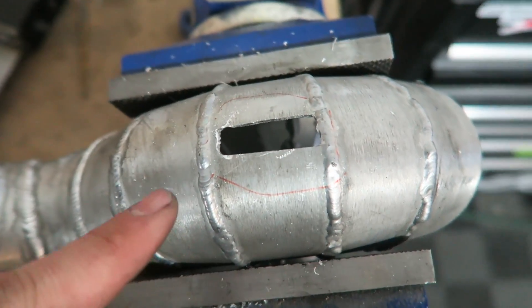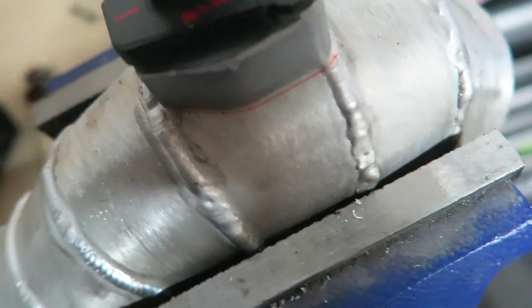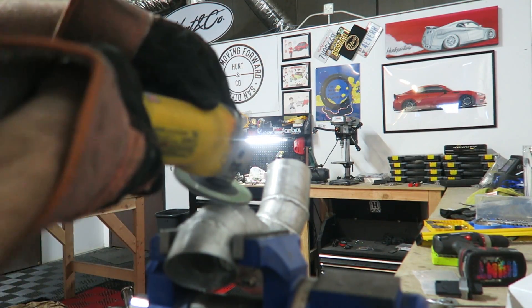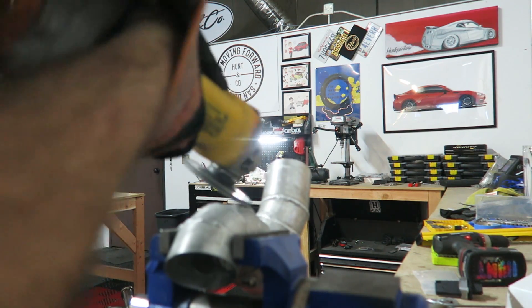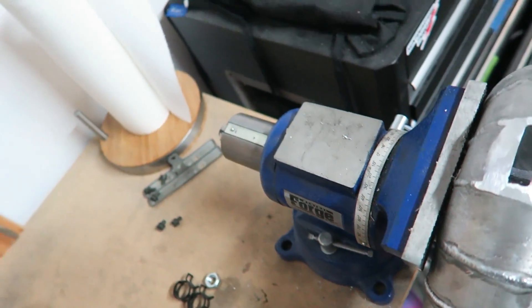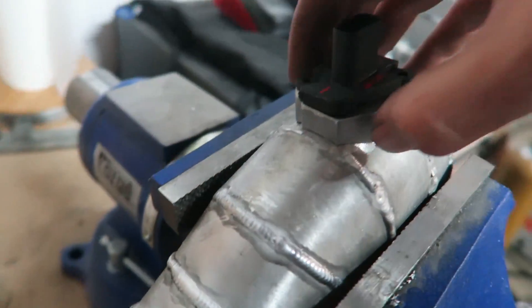So that is the hole after some filing. It's not perfect, but I gotta go around with the angle grinder because when I toss this in, the bracket doesn't lay all the way flat. I want to make sure it's a good seal against the whole pipe. That is what the hole looks like now, which I think should be pretty good. We're gonna go ahead and just toss this in and see how this seals.